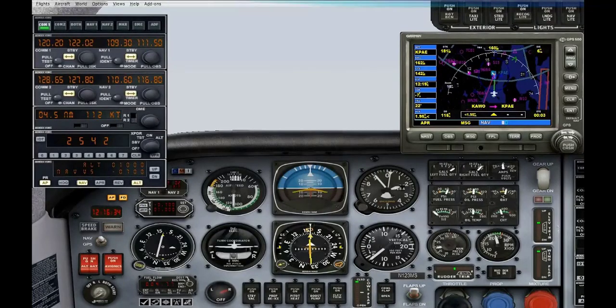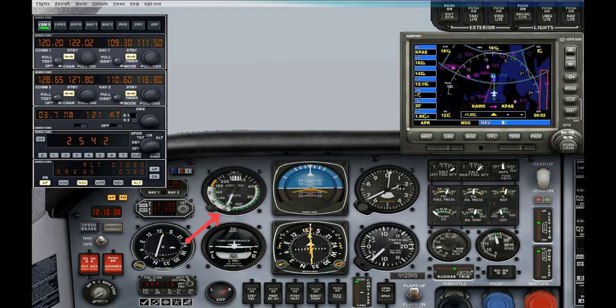This time I'm going to repeat the approach and landing using this ILS approach chart. Nav 1 is tuned into the PAE ILS. At this stage the autopilot is tracking the ILS both laterally and vertically. You can see that the HSI needle is centered. The two little yellow triangles are showing that I'm at the correct altitude tracking the glide slope. My speed is a little high, but I haven't yet dropped the gear or extended flaps.